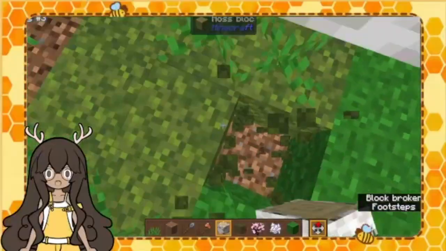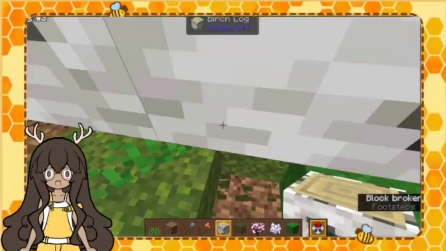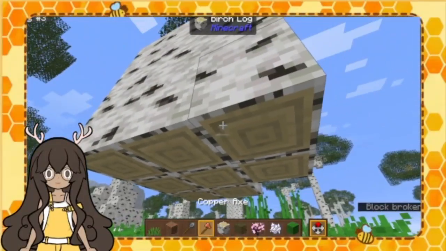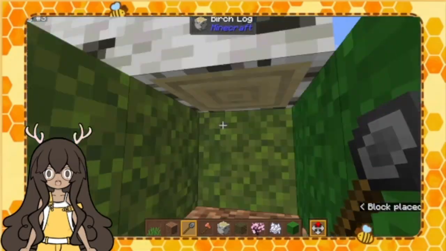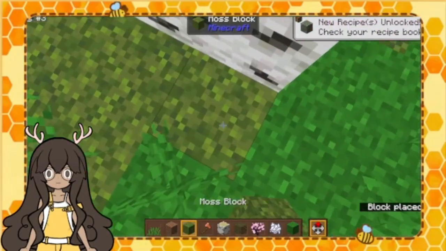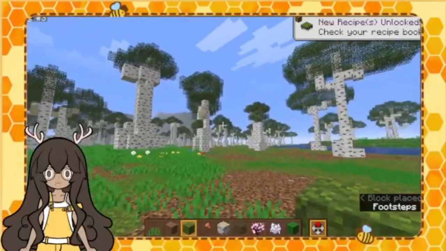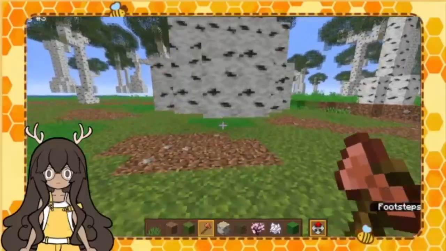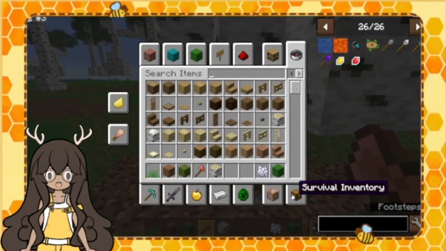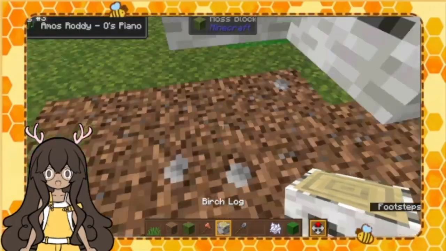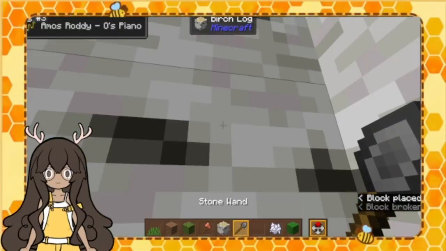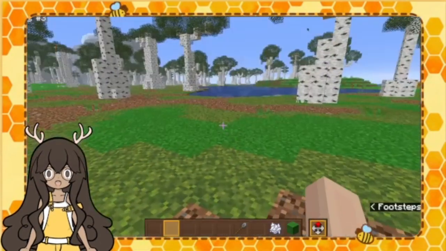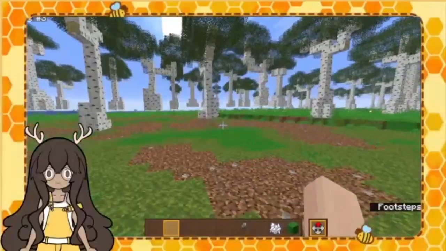Yeah, here. I might be able, if I come under here, and I make sure there's no grass or anything, might be able to just do it like this. Oh yeah, that worked perfectly. Okay, awesome. Well, now we know that we can use the build font for that, which is cool. Okay, I definitely don't need the axe in my hotbar anymore.